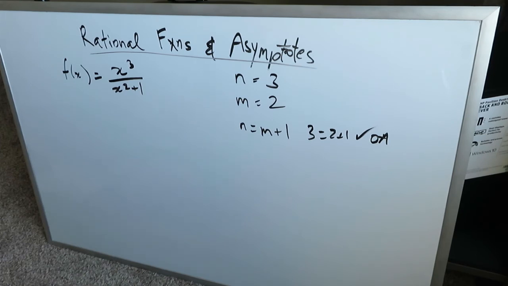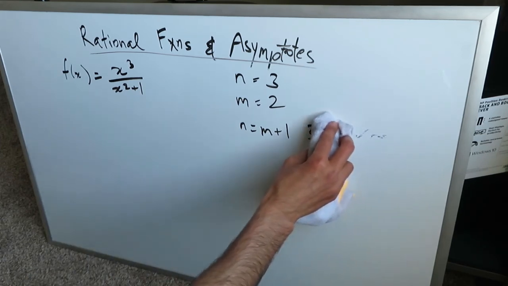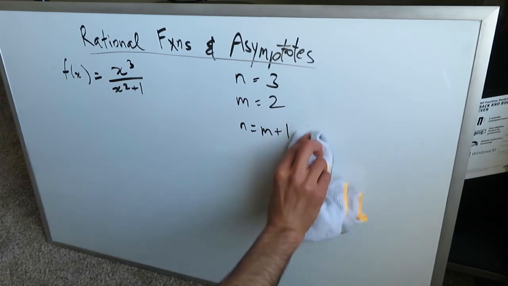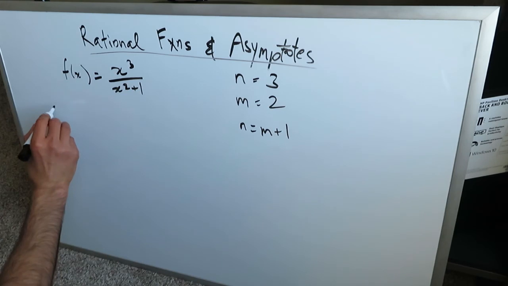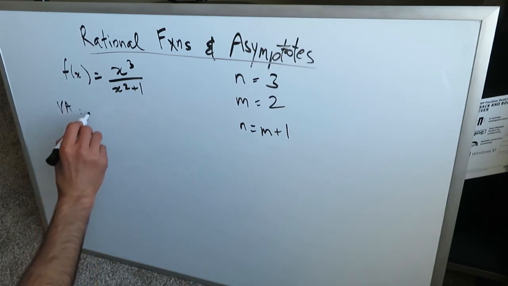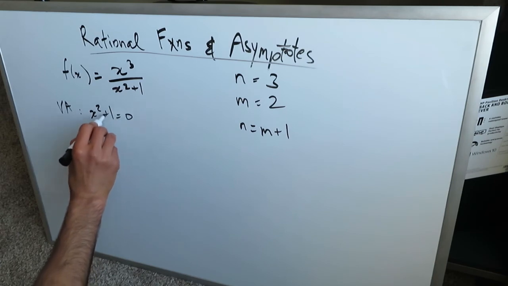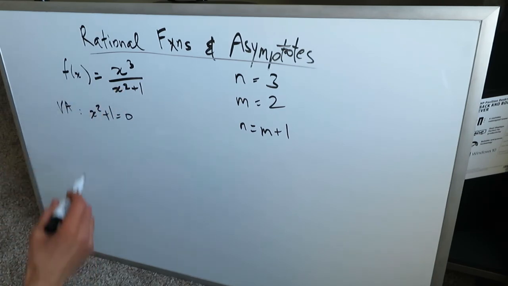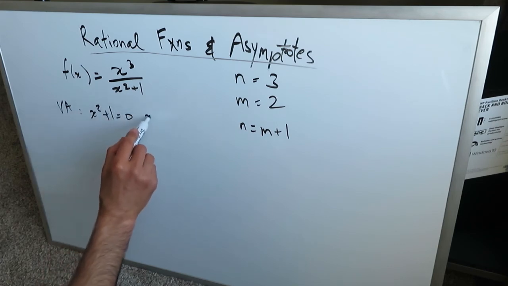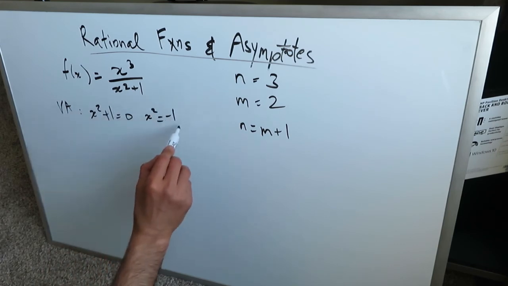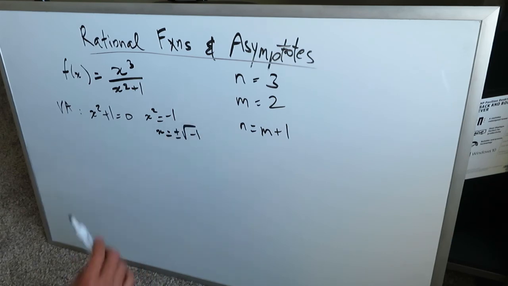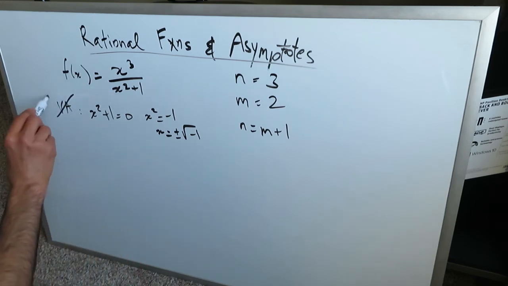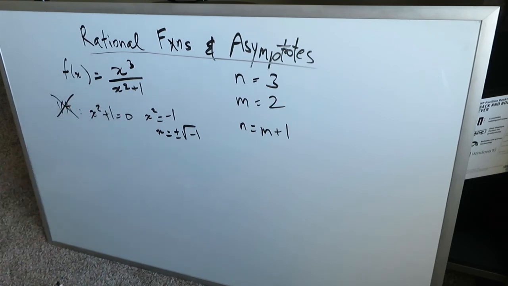The first step, as always in my opinion, should be the determination of a vertical asymptote. And you'll be pleasantly surprised that in this question we will not have a horizontal asymptote. Vertical asymptote: calculate the zeros of the denominator. x squared plus 1 equals 0. Take 1 to the other side to make it minus 1, so x squared equals minus 1, and then x is equal to plus or minus the square root of minus 1. Look at this, we're getting an imaginary number. So this tells you clearly that there will be no vertical asymptote, because we cannot determine real zeros of this. So that's good, one less item we have to deal with.